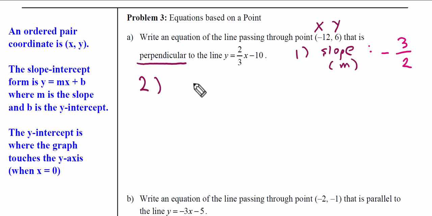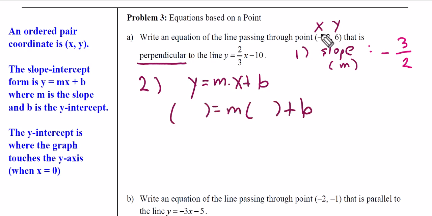Next, we're going to go ahead and find that b value, that y-intercept. So we're going to start off with y is equal to mx plus b. And we're going to plug in the y and x value. So the x value is negative 12. The y value is a positive 6. And we're going to simplify this. As we do, it's very important that you recognize this is a multiplication. So don't complicate the problem and make this a minus. This is a multiplication. And also be careful with how you write and take your notes. This is a lowercase b. This is a number 6. So be careful with that.